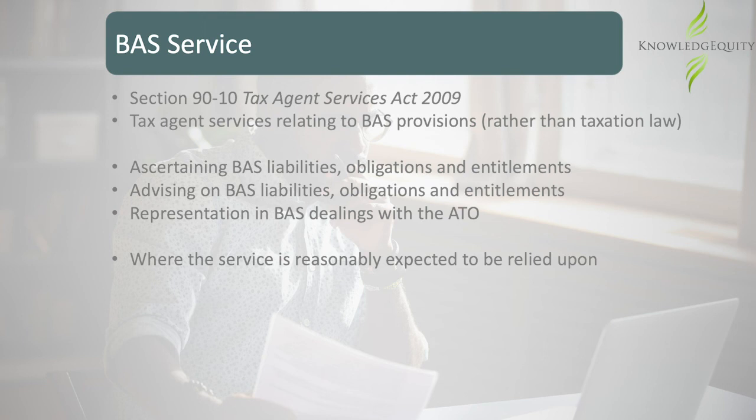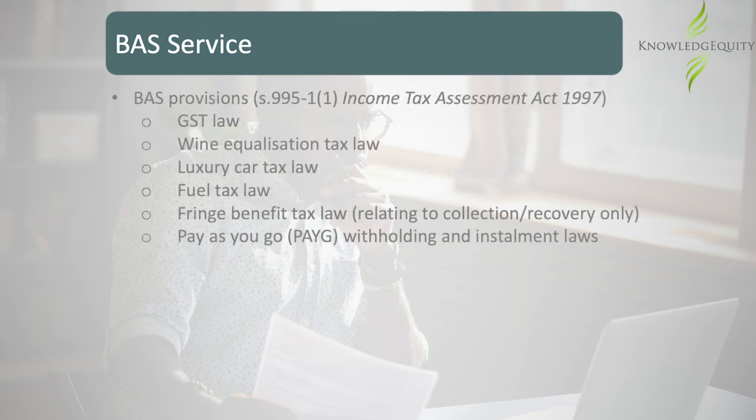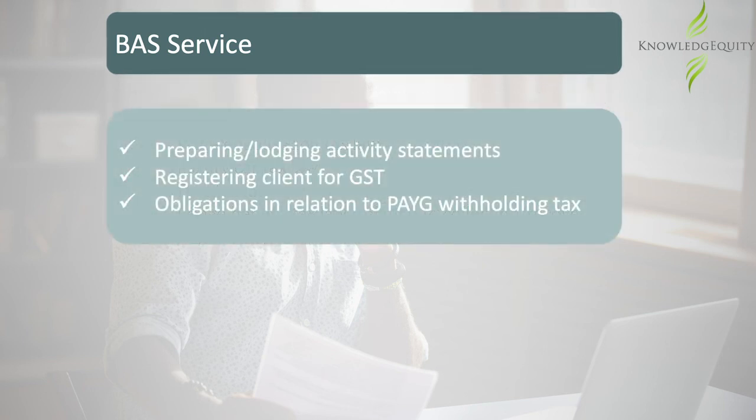In contrast, the equivalent definition of a tax agent service refers to services relating to taxation law, which is a much broader term. Only certain taxation laws are regarded as being BAS provisions. Specifically, a BAS provision includes GST law, other indirect tax laws, FBT law as far as it relates to the collection and recovery of FBT, and PAYG withholding and PAYG instalment laws. Examples of BAS services are preparing the activity statements of clients, registering a client for GST, and advising a client about their PAYG withholding tax obligations.